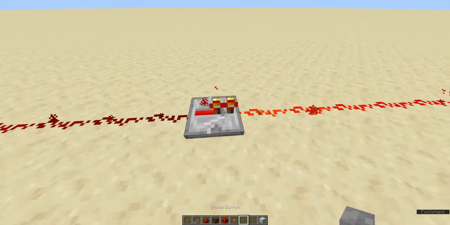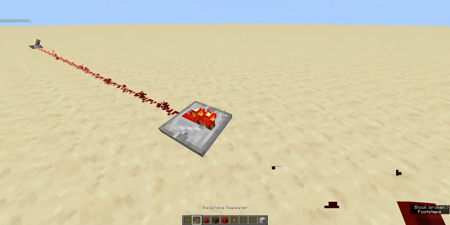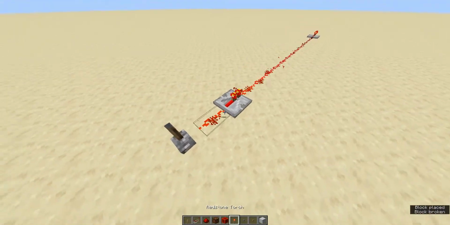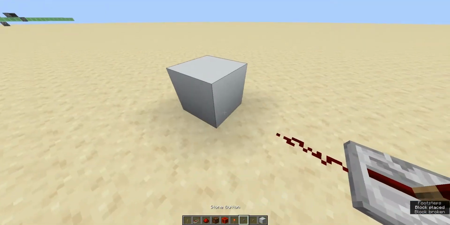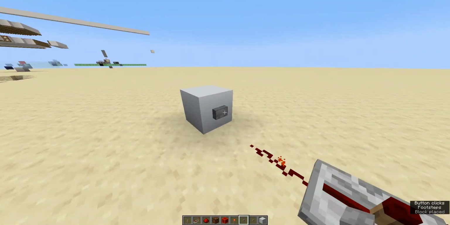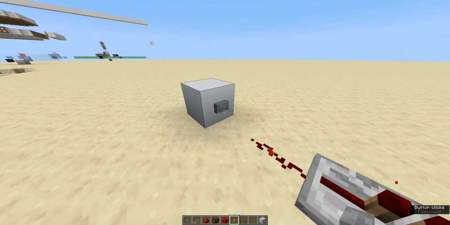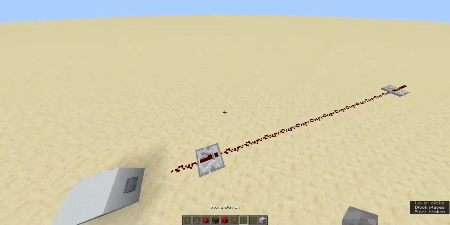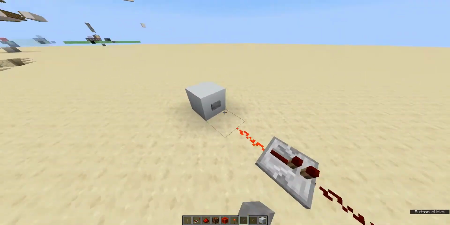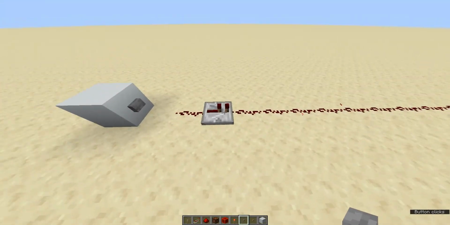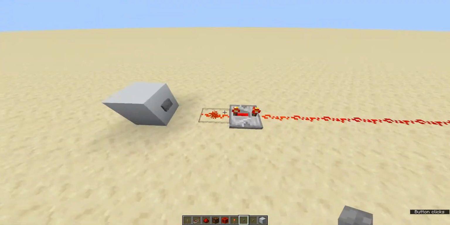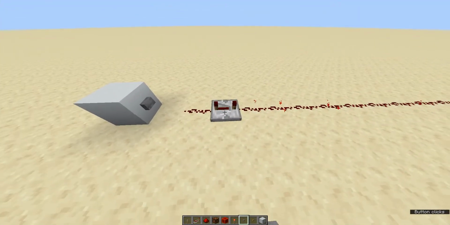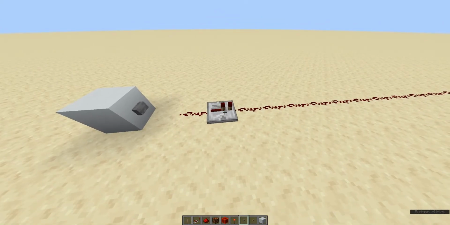You can delay the repeater. So what I can do is set a repeater right here, and we'll change it to a button. A button will hold the power very briefly and then turn it back off, whereas a lever, as we showed earlier, is a full power. You can see this one right here, short, super fast, extends it. However, you can give it different pulses, and you can see how it takes a little bit longer. And so there are 1, 2, 3, 4 different settings that we can do.